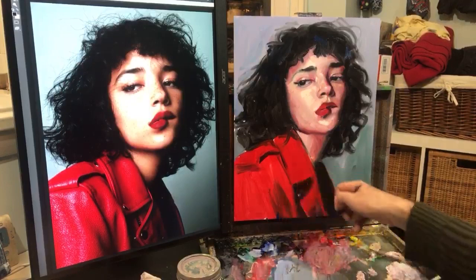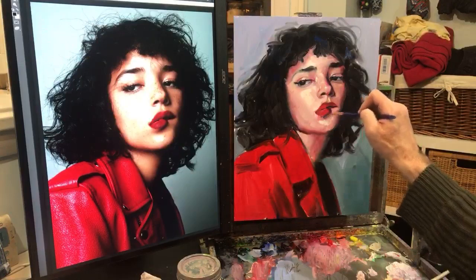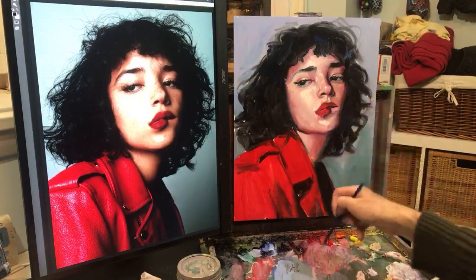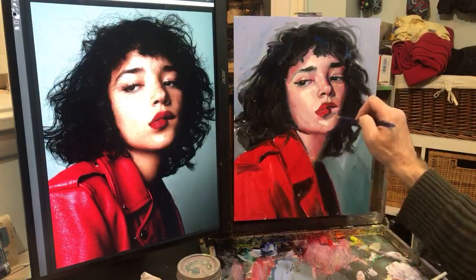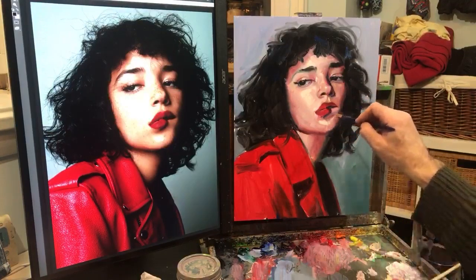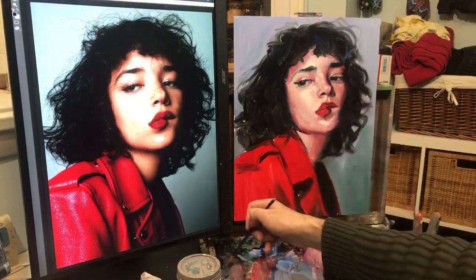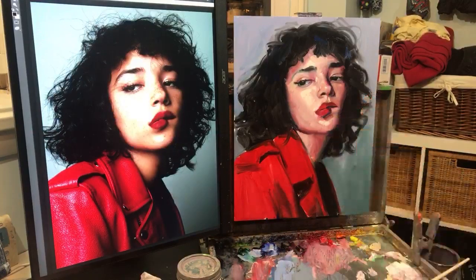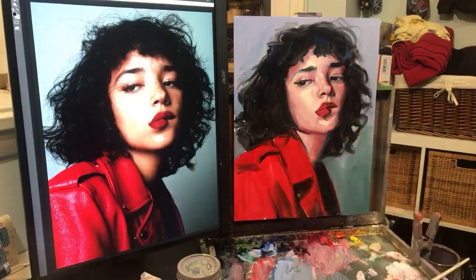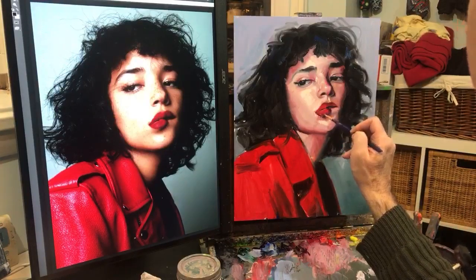Okay, I'm missing a little bit of my shadow underneath the lip here, and that has a lot of black in it, making it look a lot grayer. Then a little bit of red, bright red, right here. And let's get this more intense, darker red here, the underside of that lip.